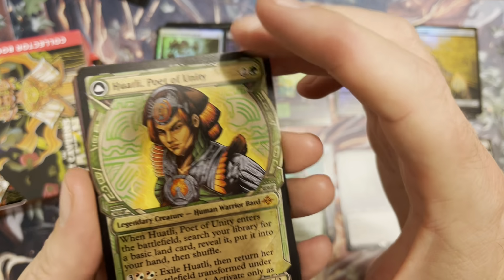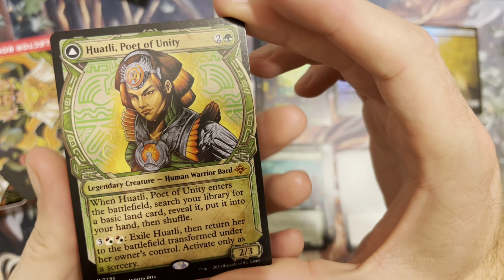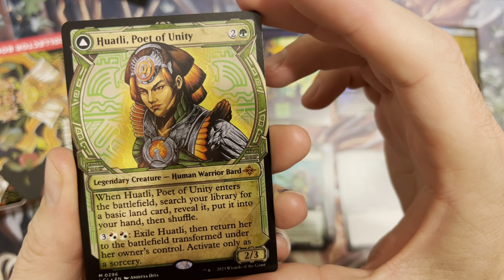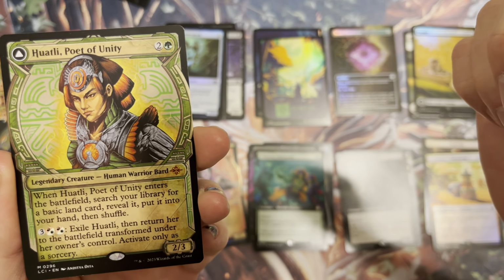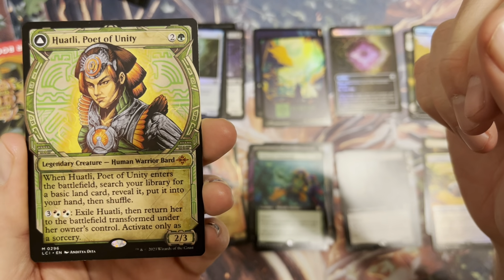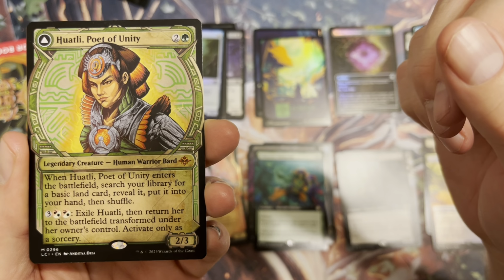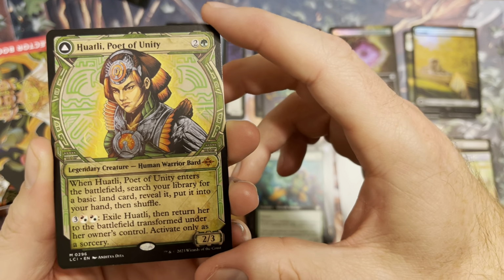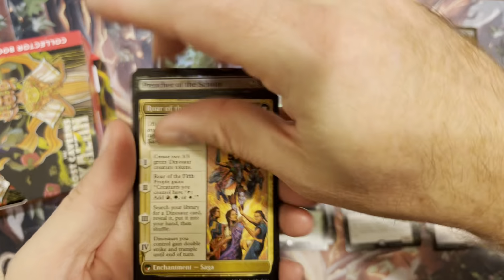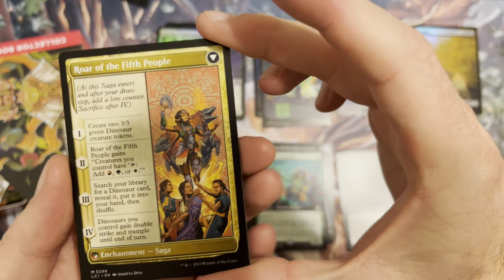Watley, Poet of Unity. Mythic. It's a human warrior bard. Wow, cool. Green and 2. When Watley, Poet of Unity, enters the battlefield, search your library for a basic land card, reveal it, and put it in your hand. Then shuffle. And for 2 Boros and 3, exile Watley, then return her to the battlefield transformed. And Watley transforms into Roar of the Fifth People.